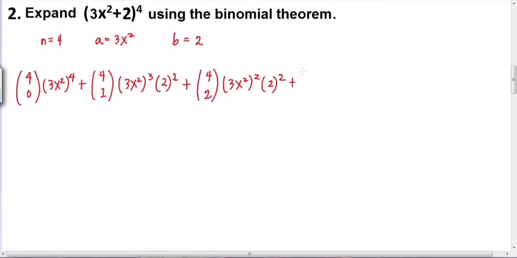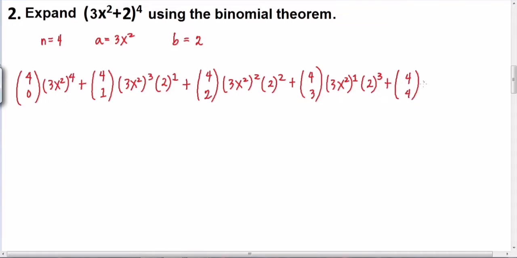Okay? Plus, ito naman, 4, 3, and then 3x squared. So, ito naman, 4, 3, 2, ito naman ay 1. Okay? So, 1. Tapos, ito naman, yung second term ay 3. Alam nyo guys, para madali nyo matandaan, ito, yung nasa ilalim, palagi niyang kaparehas ng exponent yung letter B. Ayan o. So, dito, 0, wala siya. Dito, 1, 1 siya. Ito, 2, 2 rin siya. Ito, 3, 3 rin siya dito. Okay? Tapos, tandaan nyo na lang, yung exponent ng A, magsisimula siya sa n. And then, pababa.